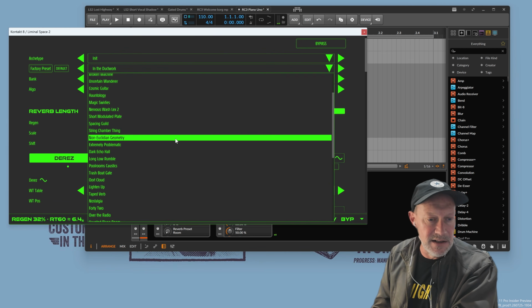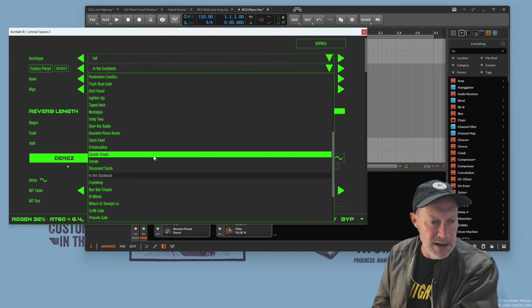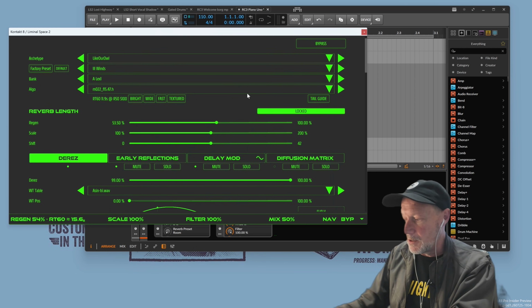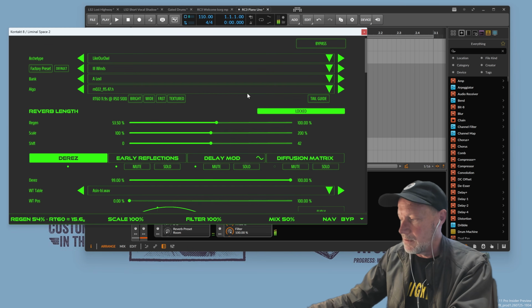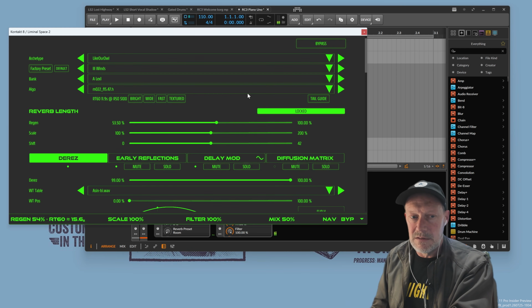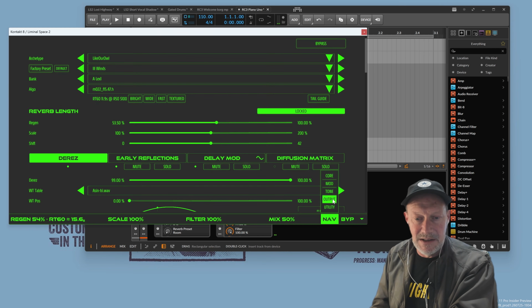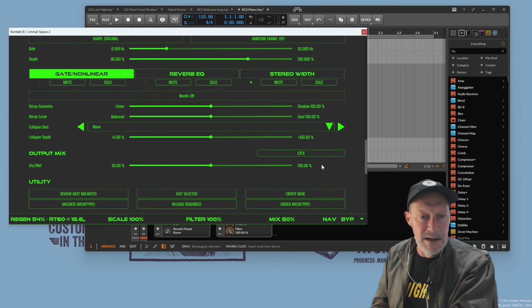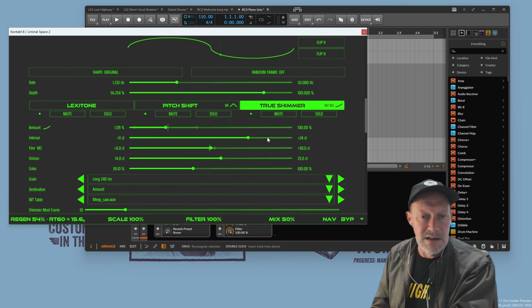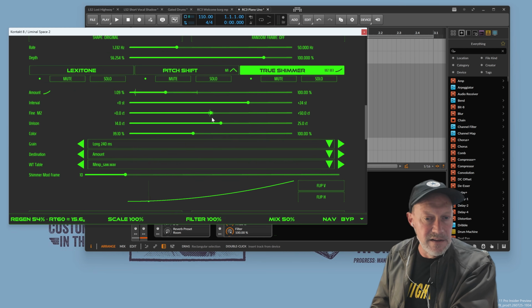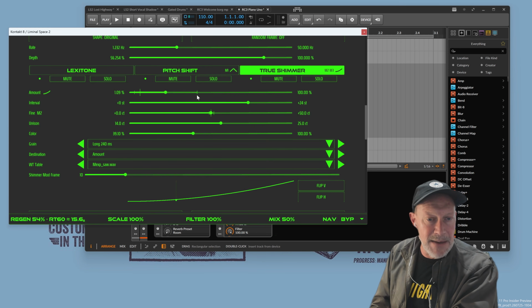There's another patch in here that's worth examining. Ill Winds does a similar thing. You hear that kind of reverse reverb effect? That's being done with the shimmer. So here in the shimmer section, we've got an atonal interval, like 11 semitones. And then see the amount, it's going from very low to very high.